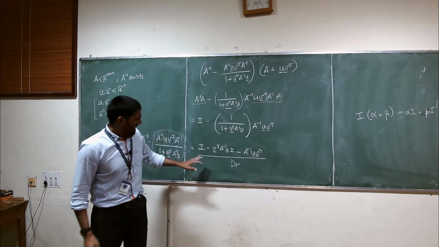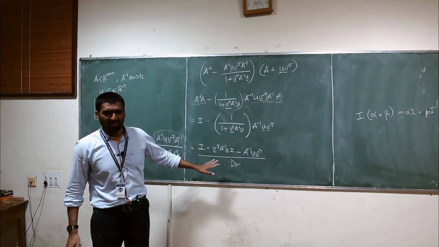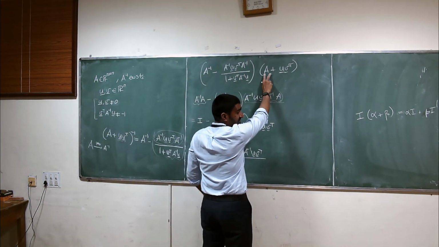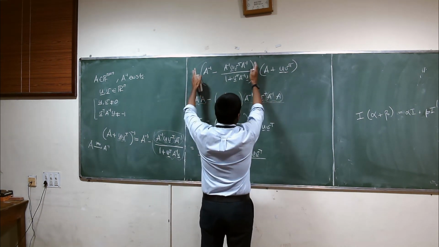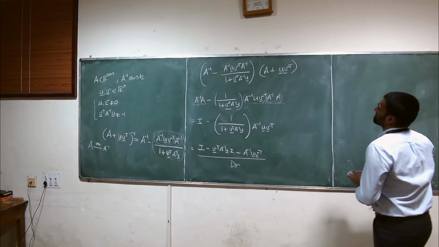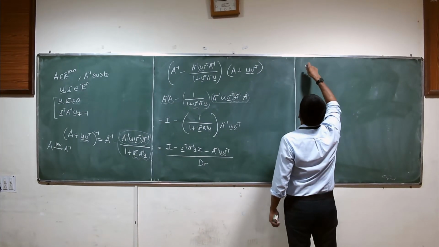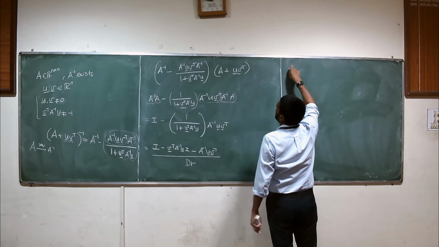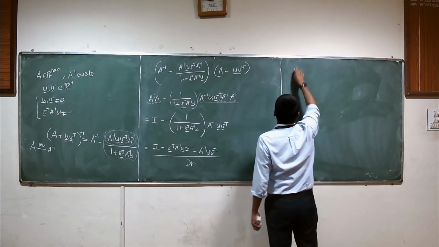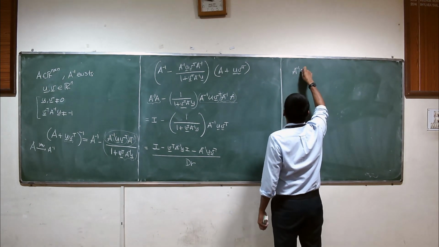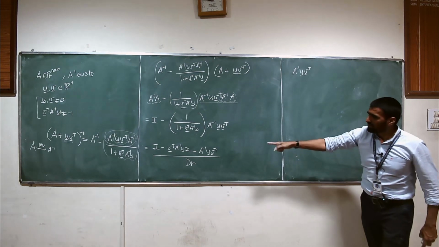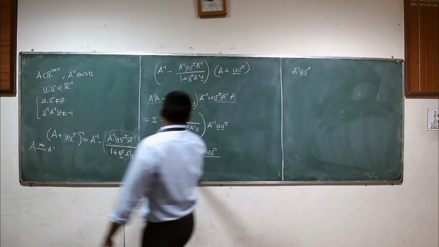Okay. I don't see anything else that we can simplify here. So this is this term multiplied by A. Now let's look at this whole term multiplied by this. If you multiply this with this, you will get A inverse U V transpose. Sorry? A plus. You're right.